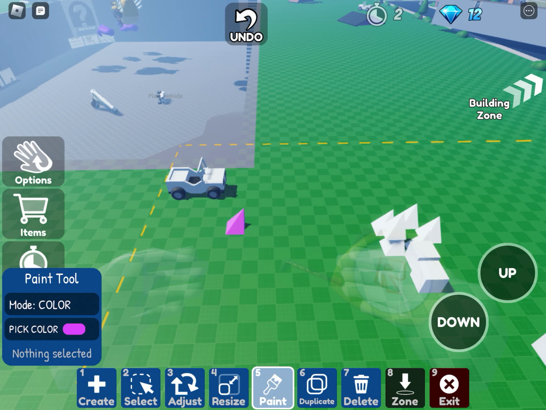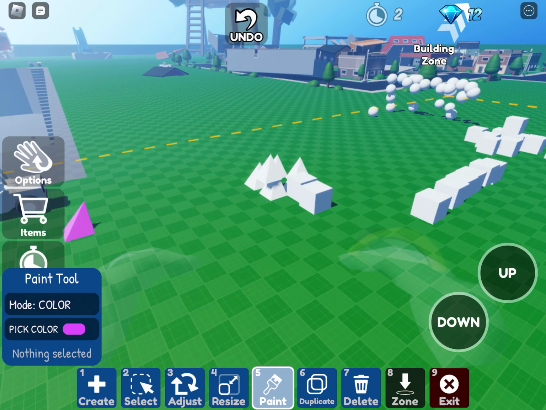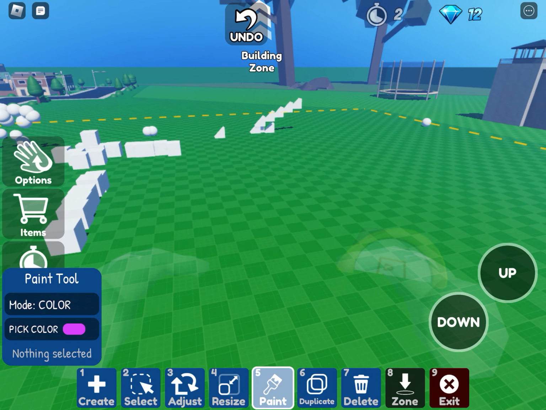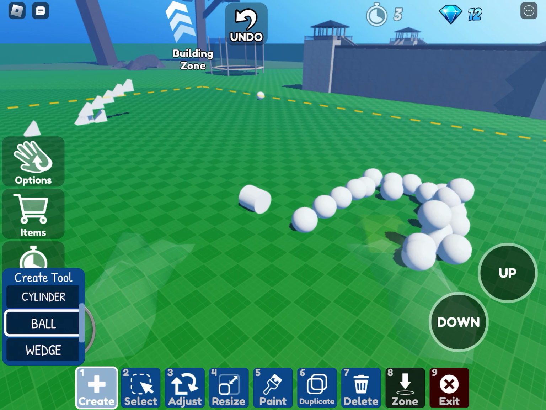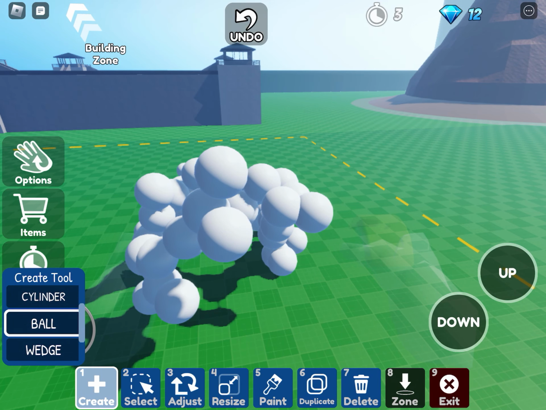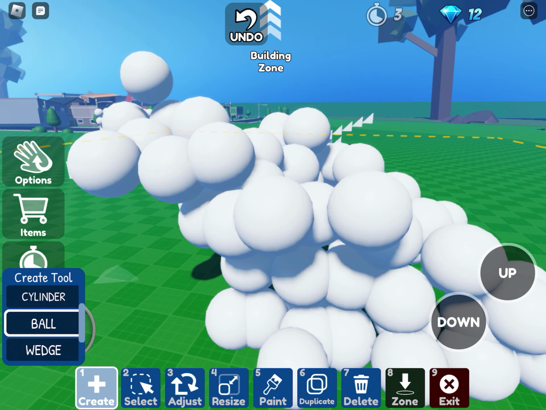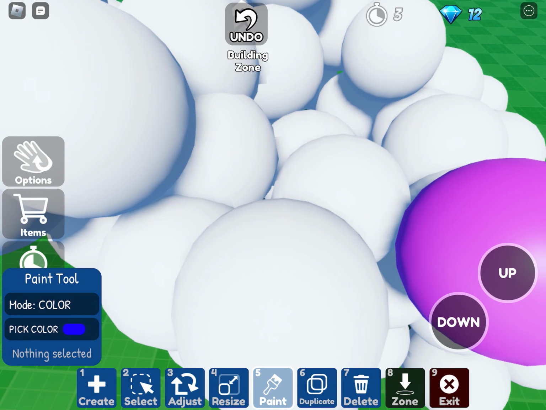Pick color. Magenta. Why did I pick up that? Wow, that looks so good. Create. Why is there a cylinder? I'm gonna make a tower. Hey, we cannot build outside. We need light. Luckily, there's a sun. It never gets dark in this. This is so fun. I don't like the sound. I don't like the music. Now we're gonna make it blue.